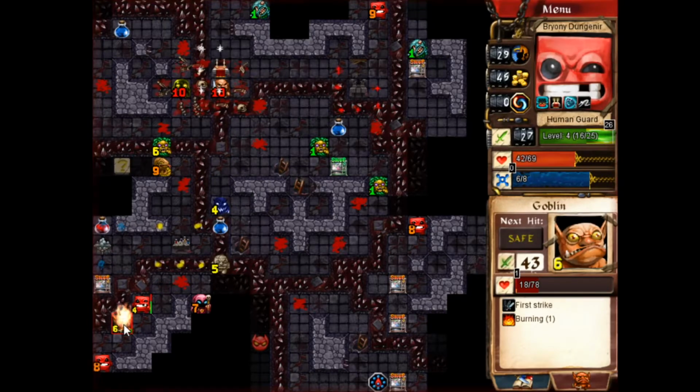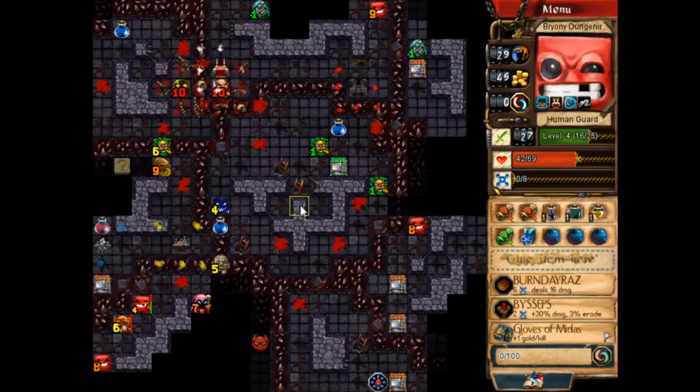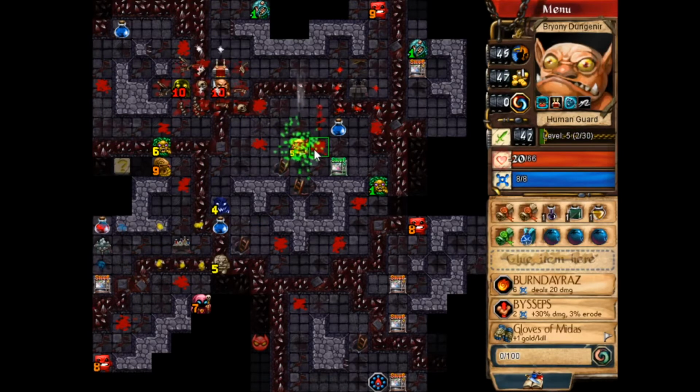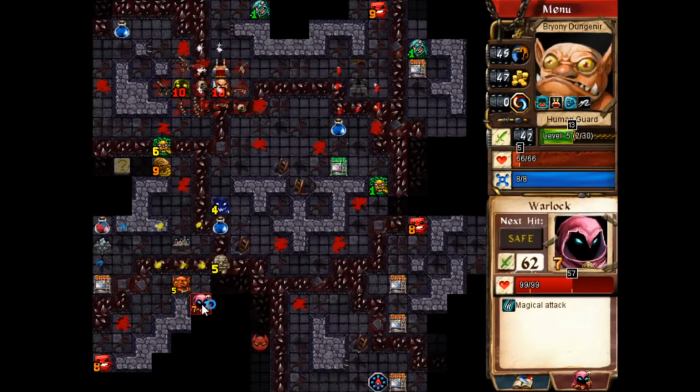Now he's up to 18. And now we just need the fire to explode. We could do that by just attacking her. So she died and then he exploded. That makes sense, actually. That makes all the sense in the world.